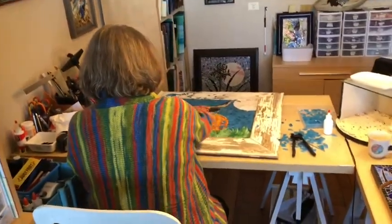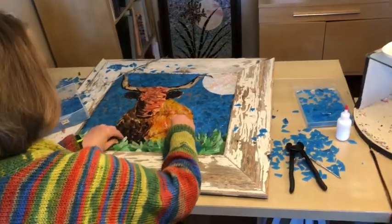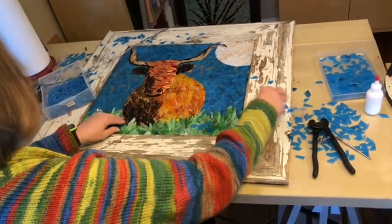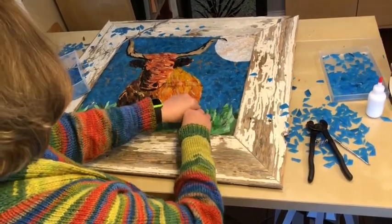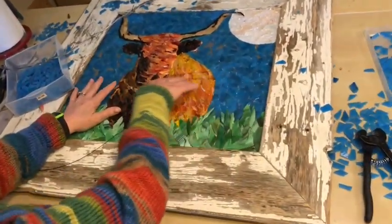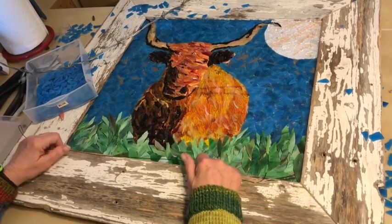One of them is this guy here, there's some blue on him. I'm just finishing the sky on him. And this is a longhorn. This is from a photograph that we took on a bike ride, 15 years ago, outside Lawrence, Kansas, actually. This guy came up to a barbed wire fence. You can see the line here from the photograph that I had underneath. So I want to put barbed wire on the top.